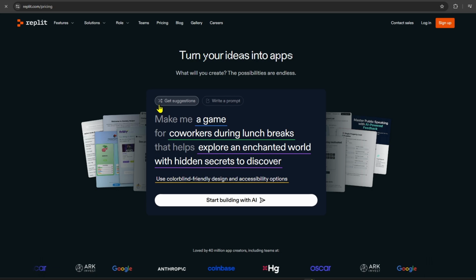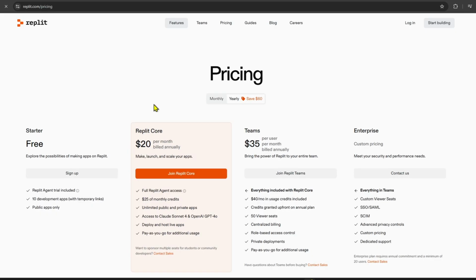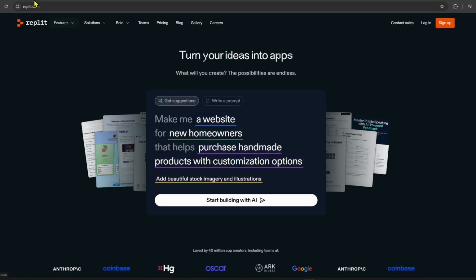If you prefer a clean, fast, and distraction-free coding space with tight GitHub support, Base44 is a solid choice. But if you want a collaborative coding environment with community features, built-in AI assistance, and flexible app deployment, Replit might be the better pick. Both platforms are great. It really comes down to what kind of developer you are and what kind of workflow you prefer.